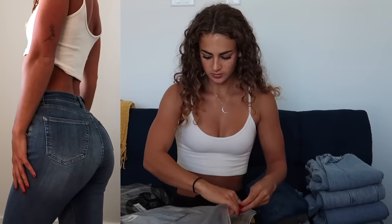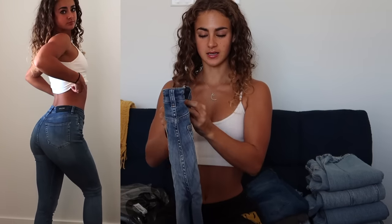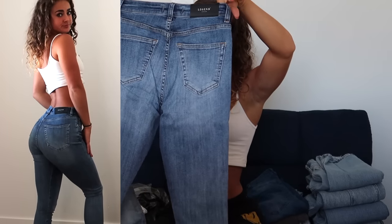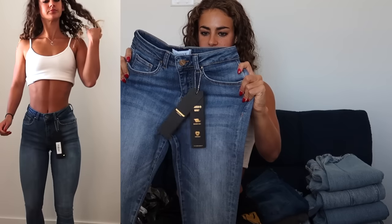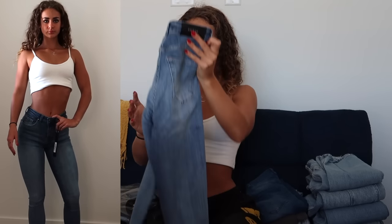The next pair we have to try are the Skinny Jean in Washed Indigo Blue in size 6 — same exact style, just in this gorgeous blue color. I think this wash is super cute, a classic blue on denim. This coloring looks amazing, and I think the lighter fading on the glutes is going to be super flattering, so I'm very excited to try this.